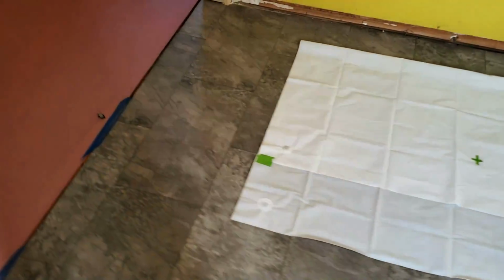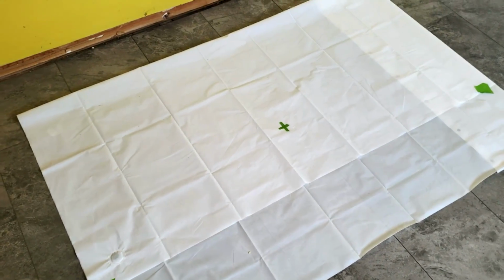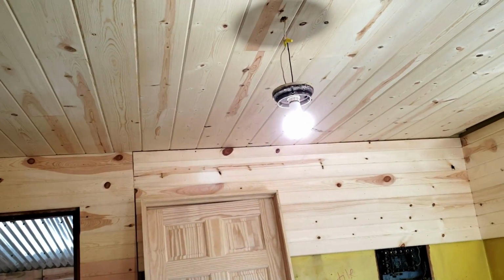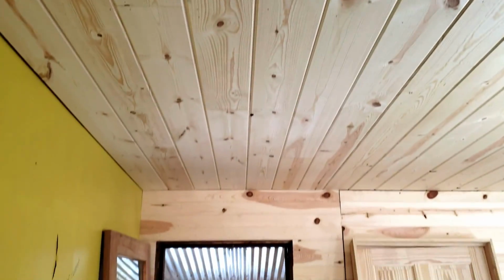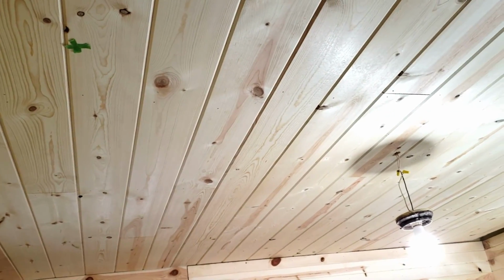I needed to make sure it was going to fit and have enough space so that when you're backing the chair up, you don't get caught on that transition. So I marked the center of it, and all along I was thinking I was going to use the existing light right here and swag it over. Well, that might not work. I just measured it, and the center is way over here, which would be the center over the table, which is where I want the light. I mean, I could swag it, but that is 4 feet. I think that would look pretty goofy.